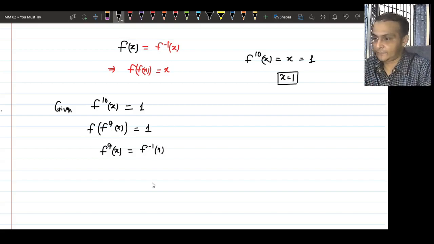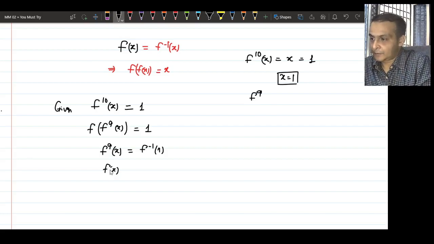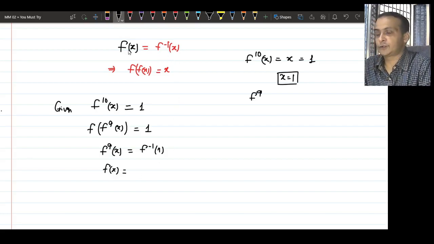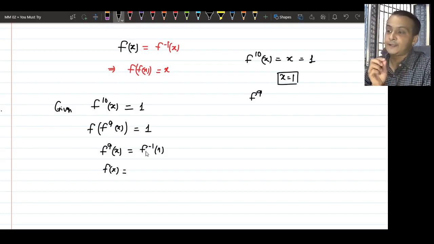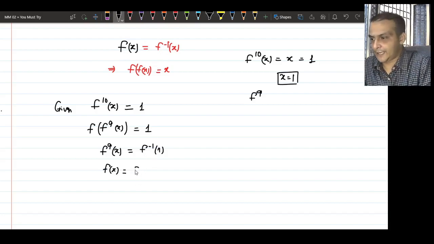If I take this f to the other side. And what is f^9(x)? You got that f^10(x) is equal to x. It means if you do f 3 times, hmm, if you do 9 times iteration, you will get f(x) back, correct? So this should be f(x). But you also notice that f inverse of x is equal to f(x). So either you find the value of f inverse at this value 1, or you find f(1), you'll get the same answer, because f(x) and f inverse of x are the same thing. So we can just write f(1) there.